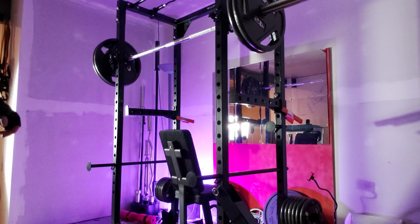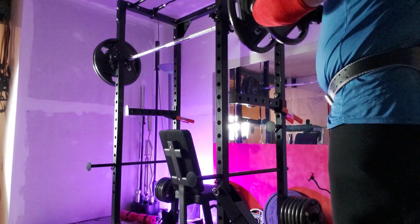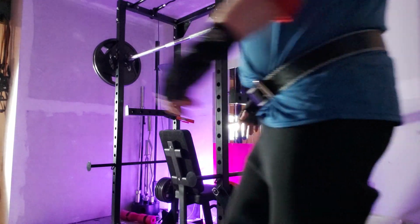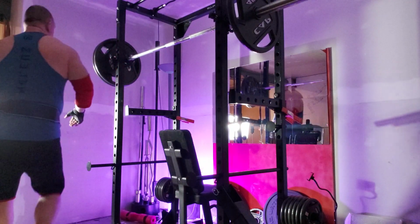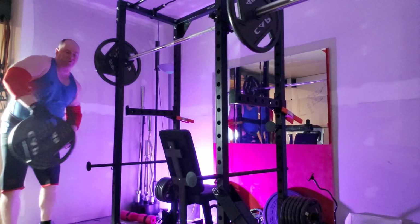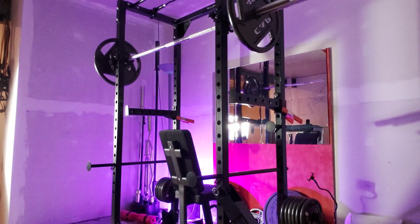I'm not sure we're getting training benefit out of it except that was an ego lift, right? And I wanted to have an idea what kind of power I had in me. And I was hoping deep down inside that it would feel easy and maybe I'd do a third, but it did not feel easy. Two was pretty tough. And that was all we had, folks. Now that I'm warmed up, I actually kind of wouldn't mind doing another shot at 197, but see if we can get 10. But I'm not going to do that.